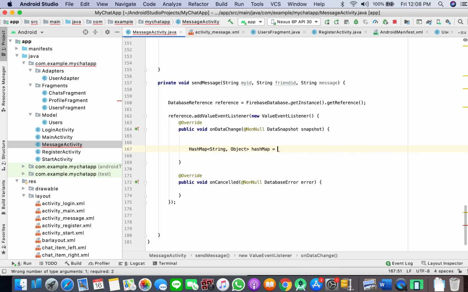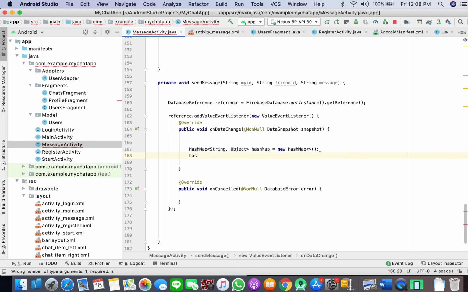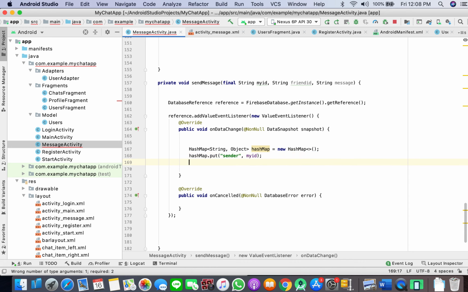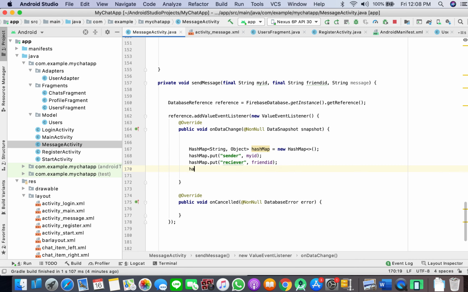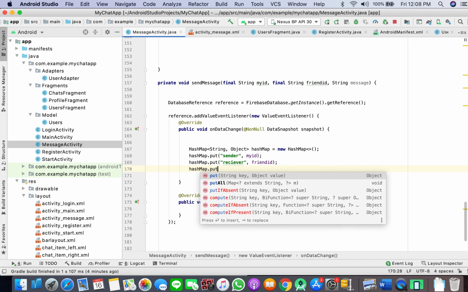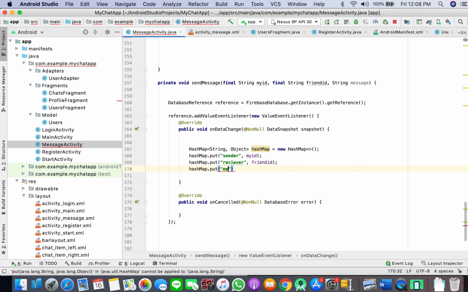HashMap is a new HashMap: put sender is you, meaning my ID, hashMap.put receiver is friend, and hashMap.put message.